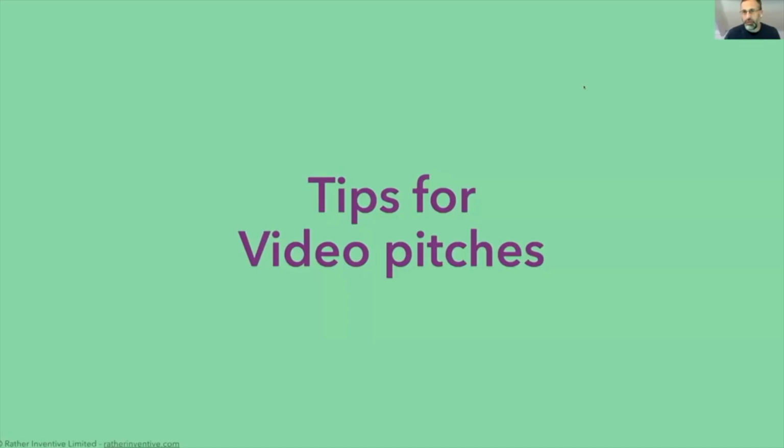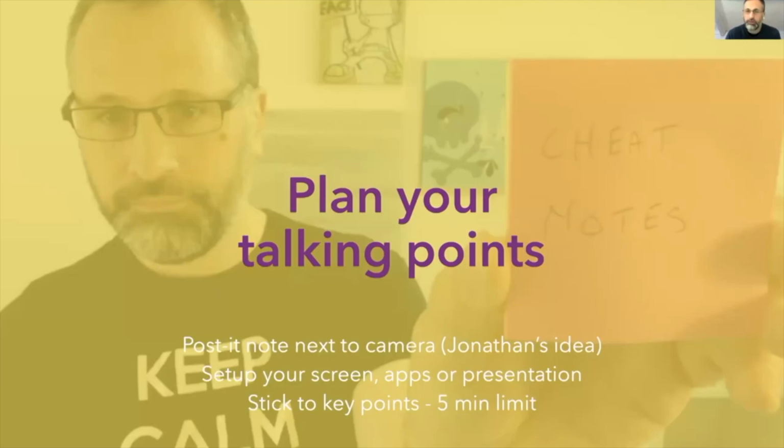So I'm just going to run through a few tips that I think people might find useful if they're creating video pitches. First one, plan your talking points. Otherwise, you will bumble. And I do this a lot. So plan out what you're going to say, bullet point it. It makes things a lot easier for you because you can focus on the key things that you need to talk about.